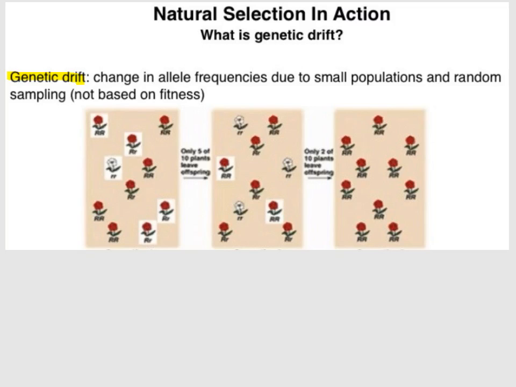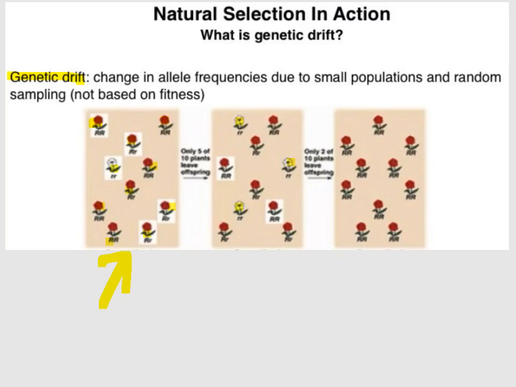So when we look at this population of flowers here, when we look at our original flowers, we've got 1, 2, 3, 4, 5, 6, 7, 8, 9, 10 flowers, and out of the 10 flowers, only one of them is white. So that indicates that the red allele is definitely dominating over the white one. But by chance, it could be that the next generation ends up with 3 whites at this point. So as you can see, the white allele, or the little r allele, is becoming more common. Not because of fitness necessarily, just because of chance.